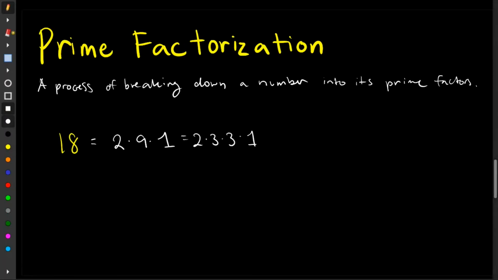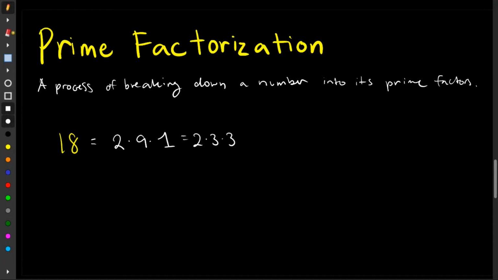Is this the prime factorization? Since these are already primes. Oops, 1 is not a prime, remember? Since 1 is a special number, we remove that. The question is, can we remove 1? The answer is yes, since 1 is just like an identity element. Whether it's there or not, the outcome still remains, especially in multiplication. 1 can be easily removed.